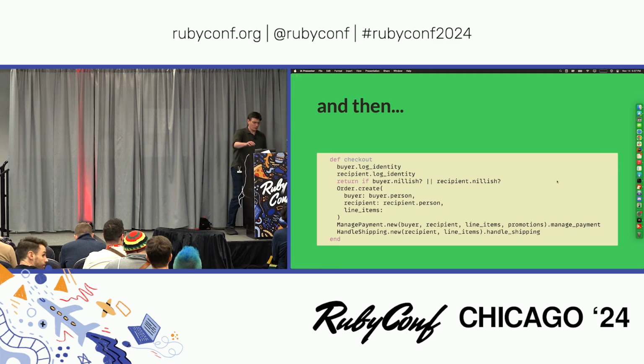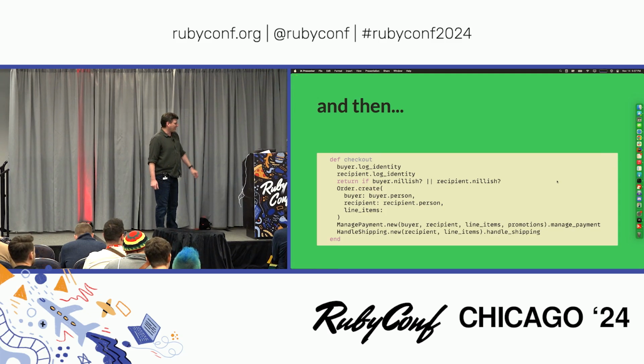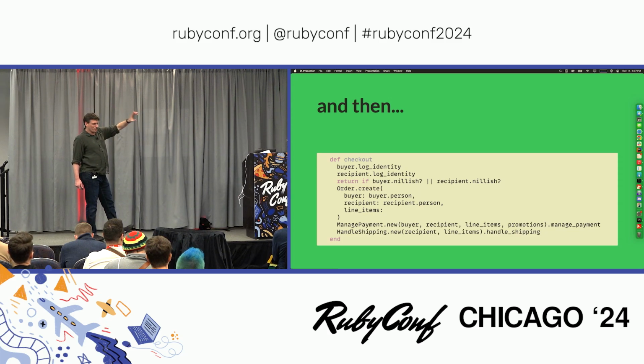Sorry, we'll just keep going. They both need to call log identity to return the new object, and it's not. It's doing it in the initializer, and I didn't put the initializer in the slide. Is it still clear what's happening here?